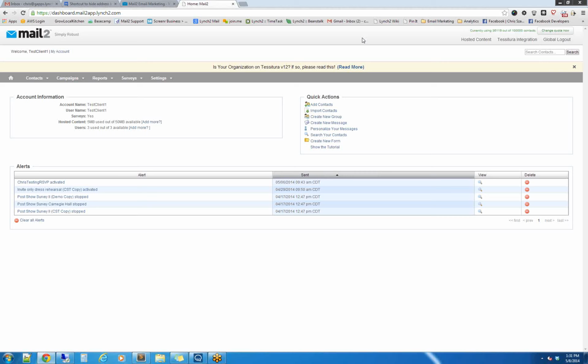There is another set of features, and this is not going to be part of the general release with version 12, so this is important to understand as well. The general release for version 12 is going to be specifically bug fixes and patches for how Tessitura version 12 operates and things we need to do with mail2 to make it compatible with that. Okay. There is another set of updates that we're ready to start distributing if your organization wants to use this, that is around contact point purposes. Okay, so with version 12, they introduced this idea of contact point purposes, or CPPs as some people are calling them.